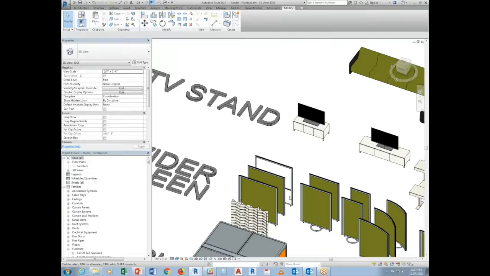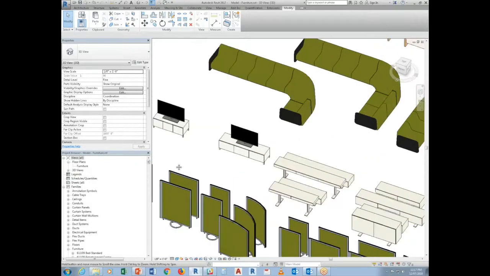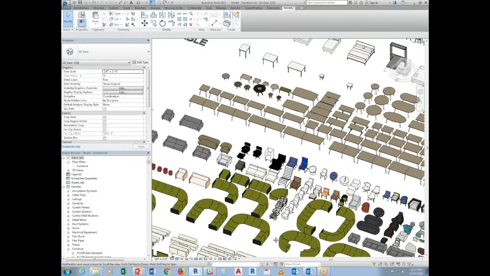Shouldn't we save the families that we want to use in our project to the project family library within the folder? You can, but the thing is that we want to reduce that as much as possible. So what you do is just go in there and just grab what you want. But if you do find certain things from a manufacturer that you want to put in there, right? It's not in there, then yes, you can save it there and then just send me a link saying, oh look, I found this family. Can you take a look? You know, this could be beneficial for the next project. Then yes, I would do that.